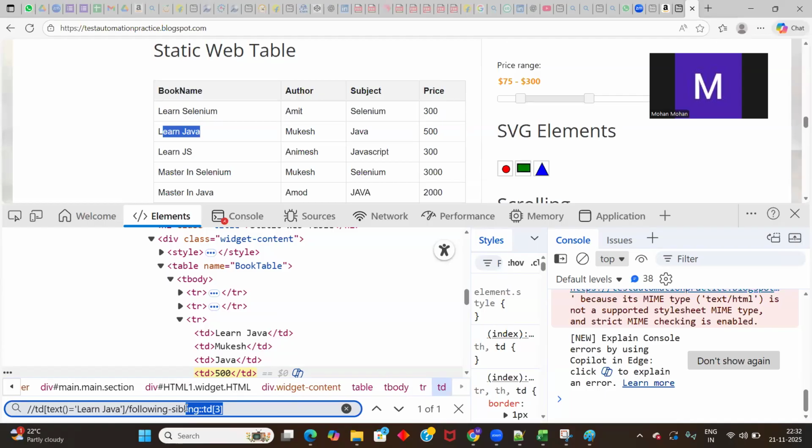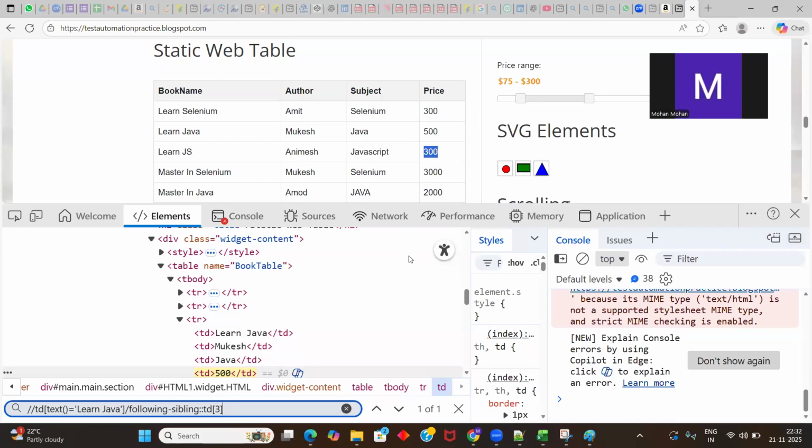I didn't get your answer. Sorry, Mohan, if the price gets updated, if the price is getting changed, 300 to 800, this will work. It won't break. This is what I was asking last time. If something gets changed dynamically, this will work. But if you hard code it, it will fail. The previous single element XPath also will fail.